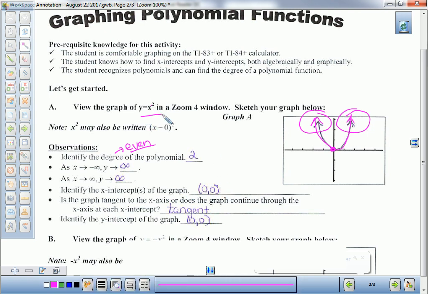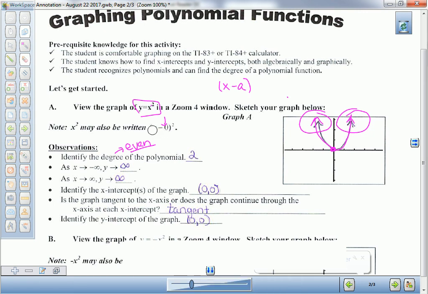Now, this was my equation, but they said, hey, could we write x squared as (x minus 0) squared? And after you saw a couple of these, this form where we do x minus something, the a ends up being your x-intercepts. So if this were negative 2, your x-intercept would have been positive 2. If this was positive 3, your x-intercept would be negative 3. Basically, it's what can we plug in here that makes this factor equal 0. Because when the factor equals 0, when we plug it in, our y is 0.